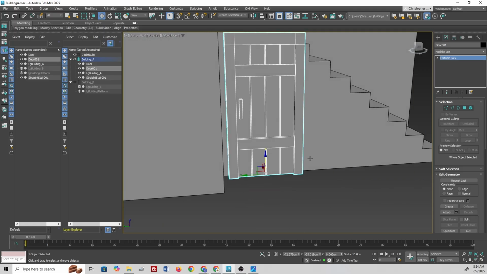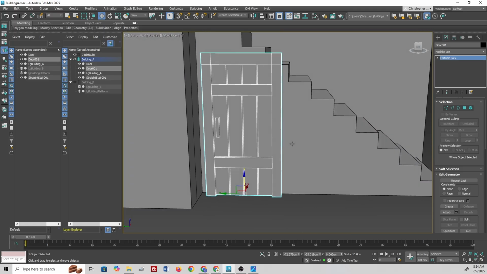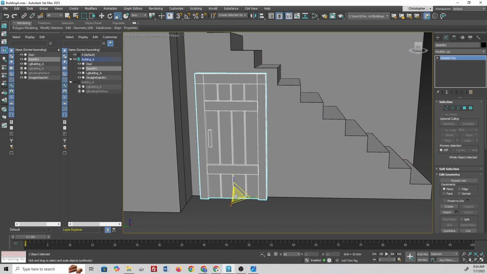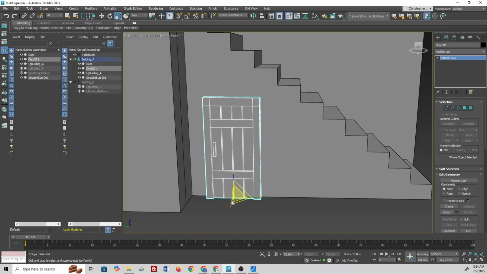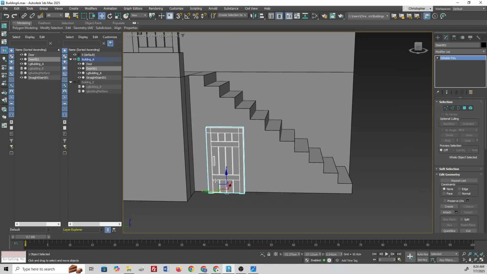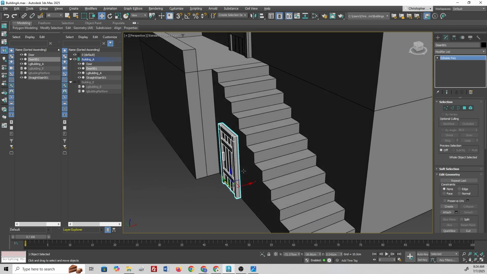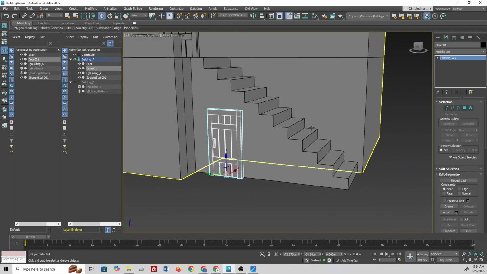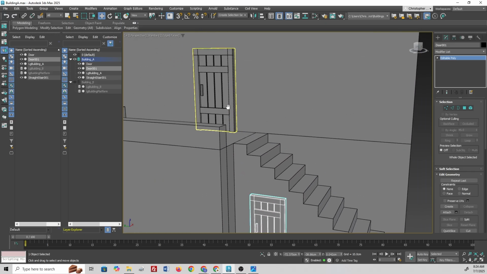Alright, so we're going to need to shrink this down. So what we're going to do is we can just press R and just shrink it down some so that it fits within our stairs here. Given where this is at, if it was in a game, it probably wouldn't be used as an entry point anyways. They'd probably actually make them walk up the stairs and go through the door there.